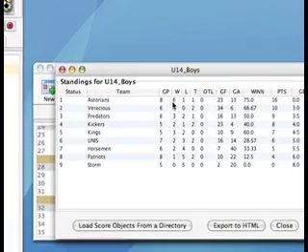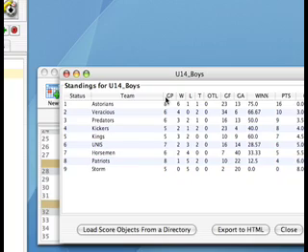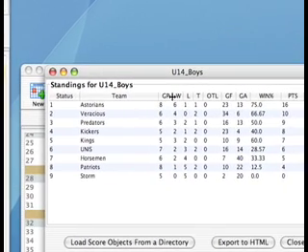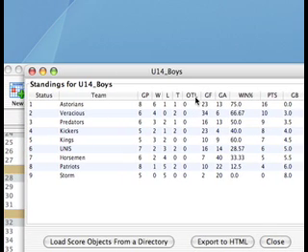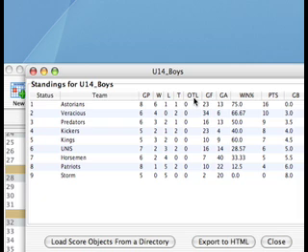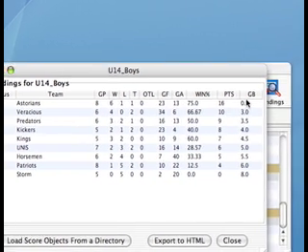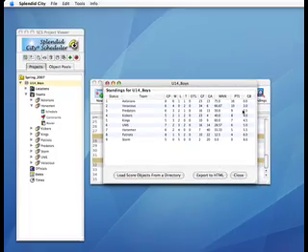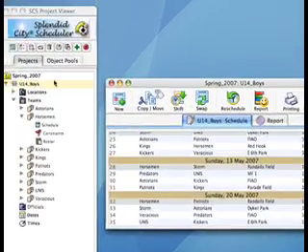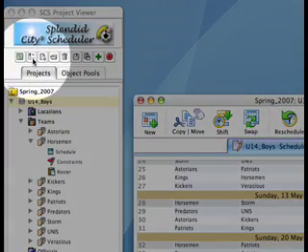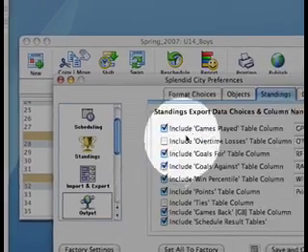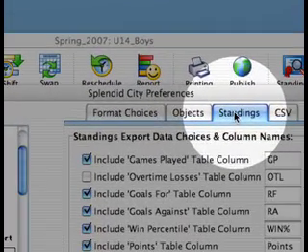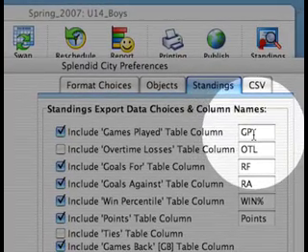One other thing I would like to bring to your attention is that these values up here can be modified in the output, if you're publishing a website and you would like this output to reflect more like what your league offers. Some leagues don't offer overtime loss, or it's irrelevant to have goals for or goals against or games back for that matter. You can modify those columns in your Splendid City preferences again, by visiting the output panel here and choosing the standings tab, and you can see here that all of those parameters can be modified.